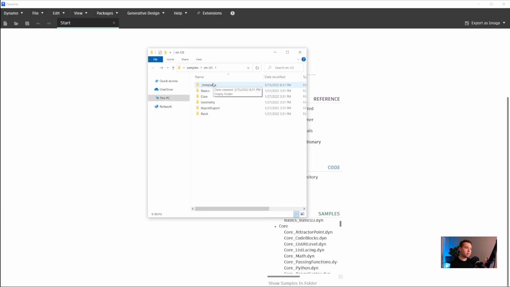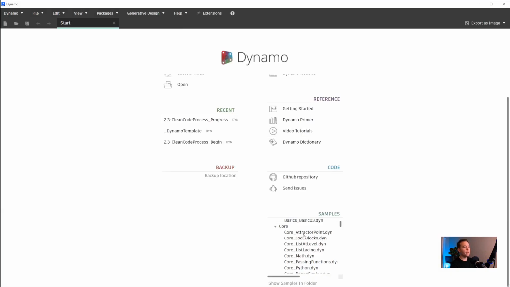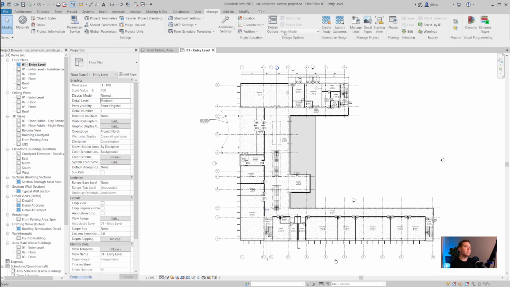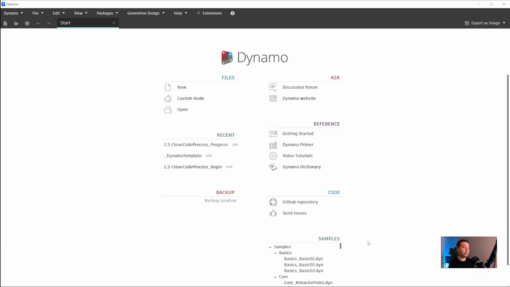So you can save templates for different workflows. If you have a workflow that works with Excel, you can have Excel nodes already in there. If you have something that creates Revit families, you can have that in there as well, and so on. In this case, we kind of have our standard template. So what we'll do is, once again, it's included in the data set for this lesson. We'll just copy this right over to the templates folder. And with that complete, whenever we refresh Dynamo, so I'll go ahead and click close on Dynamo, navigate to the Manage tab in Revit, click on Dynamo again. We will have access to a templates file now.